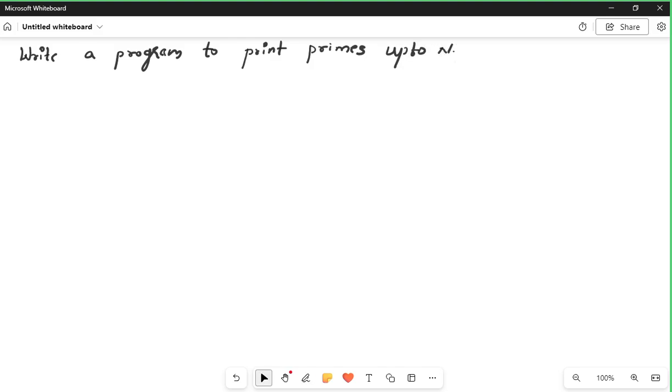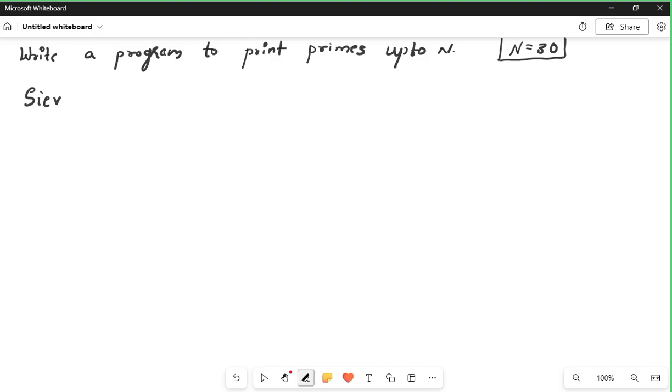If I give n is equal to 30, I need to print all the prime numbers up to 30, or all the prime numbers which come below 30. This is what we need to print now.